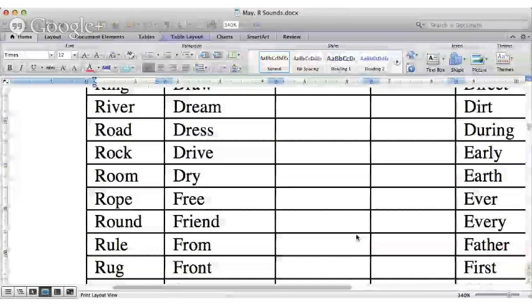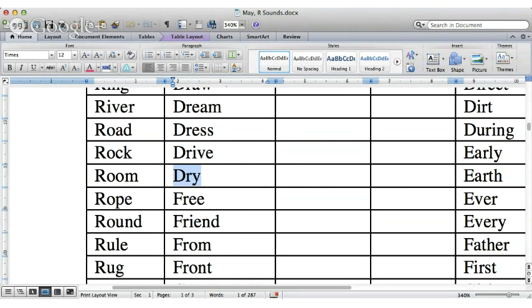Okay, let's keep going. What about this one? Dry. So we can stop the roll by keeping your tongue down. So let's try that. Dry. Let's just say "rye." Rye. And keep your tongue down. Dry. We don't want to hear "dry, dry, dry." We want to hear D, and then after the D, the tongue touches the bottom of your mouth. Dry.